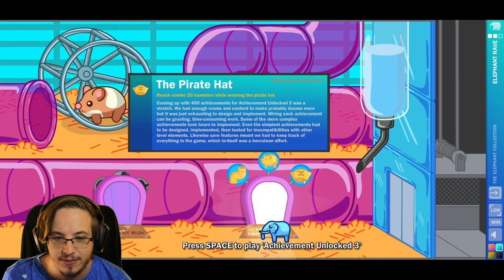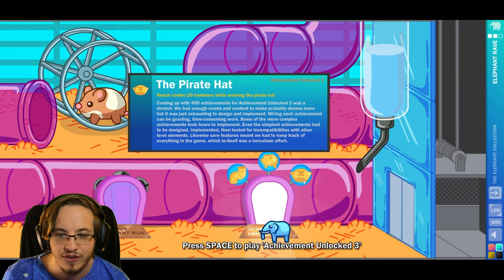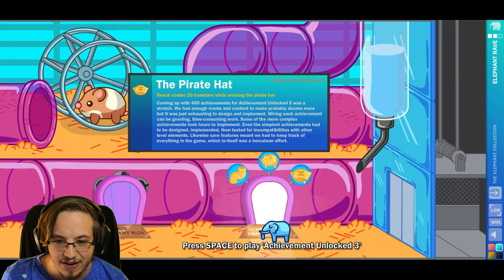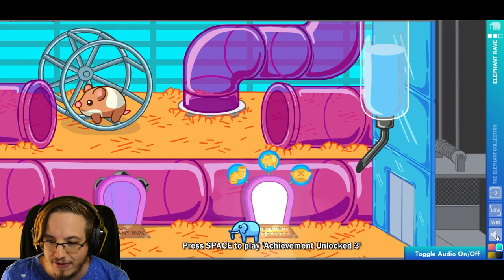Even the simplest achievements had to be designed, implemented, and then tested for incompatibilities with each other level elements. Likewise, save features meant we had to keep track of everything in game, which in itself was a Herculean effort.